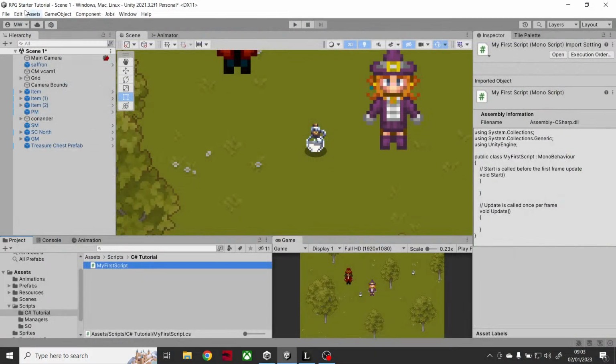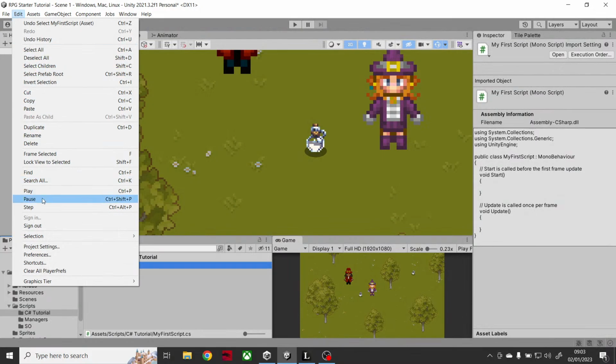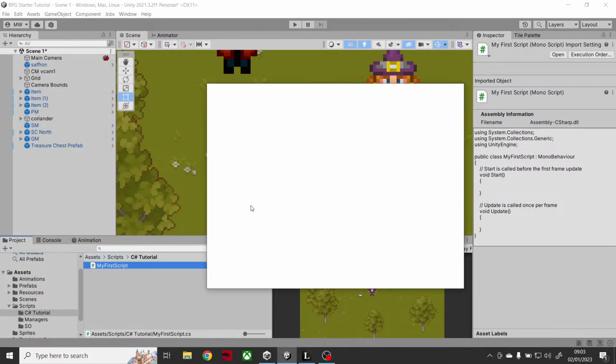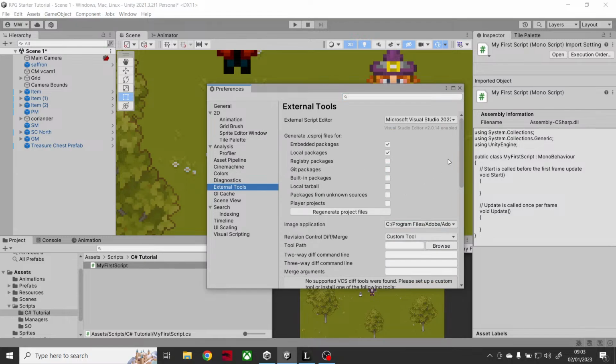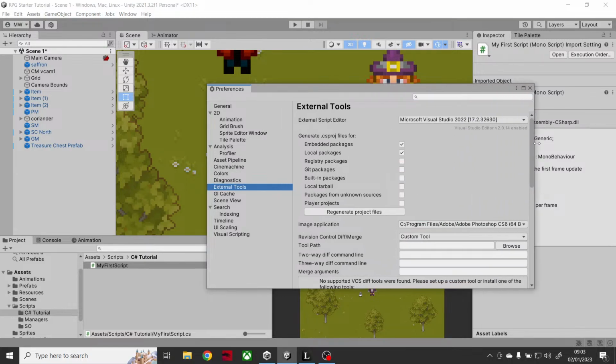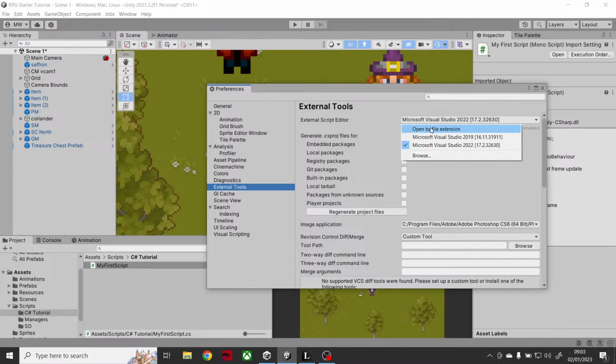You'd come into Unity, go to Edit, Preferences, External Tools. Up here, it's probably going to say Open by File Extension, and you want to select Visual Studio, the version that you have. I have two versions installed.